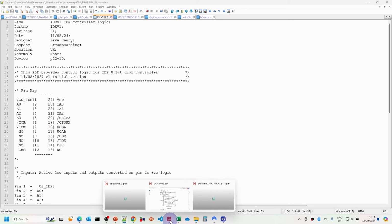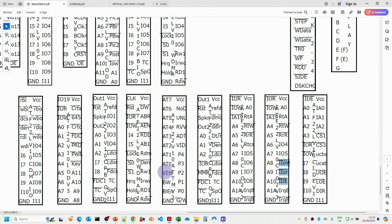And if we have a look at the chip labels, I've modified the IO2 decoder, which now includes the additional lines there, and I've also done a chip label for the IDE PLD here, so those hopefully will mean that we're less likely to make mistakes wiring things up. So let's take a look at the bits we're going to be using for making the disk controller.